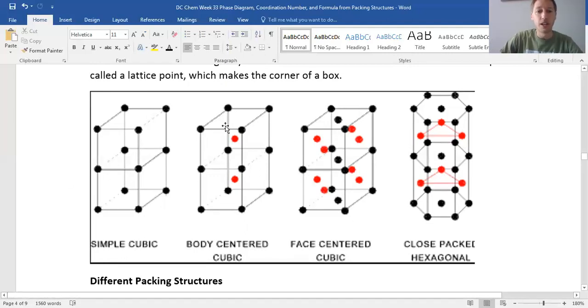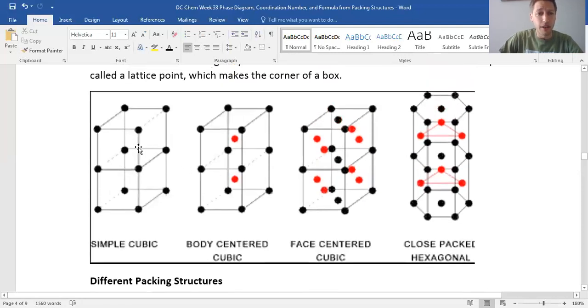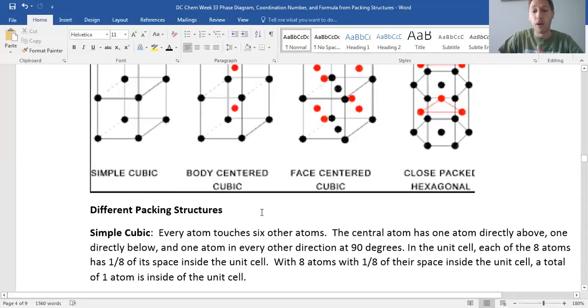So simple cubic, body center cubic, face center cubic. In a simple cubic structure, every atom is going to be touching 6 other atoms. What does that mean? If you think about our simple cubic pattern here, consider this one right here. This one touches 1 to the left, 1 this way, 1 to the right, 1 towards us, and 1 above and below. It has 4 in the same row it touches, and then 1 below and 1 above. That's simple cubic, and why it has 6 atoms to touch. Its coordination number is 6.